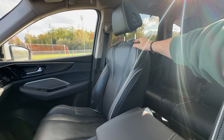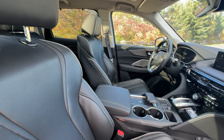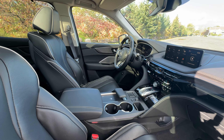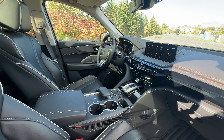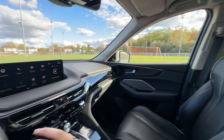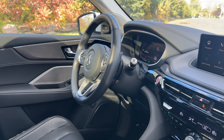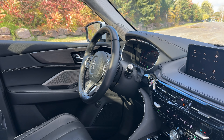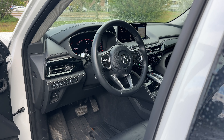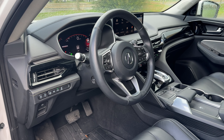There's no massage feature, but the seats are memory seats on the passenger side, which you don't usually see — I like that. They hold you very well. I like the leather material and the stitching; it's very comfortable and an easy road-trip car. Overall there is a bit of gloss black that some won't like, but I like the open wood. The overall design looks like a luxurious Honda, which is what I'd expect from an Acura. This is my first Acura and it's meeting expectations, maybe not exceeding them.